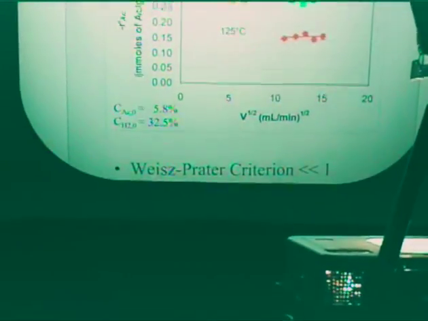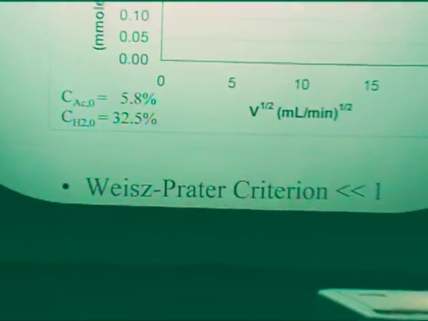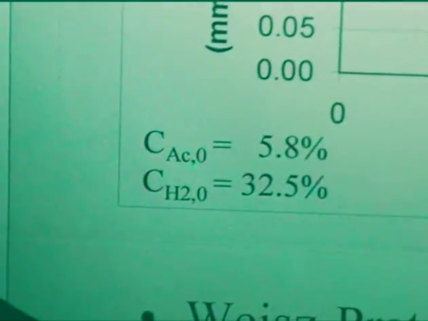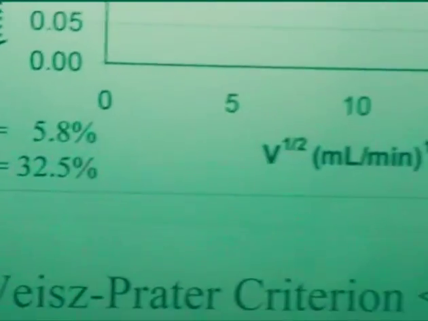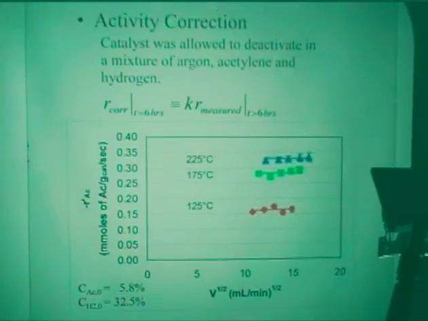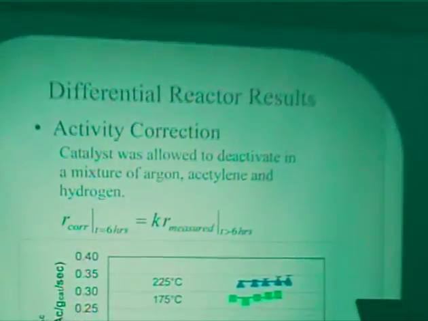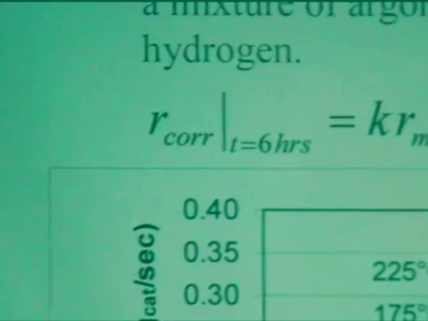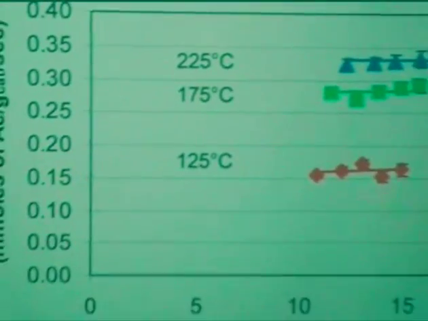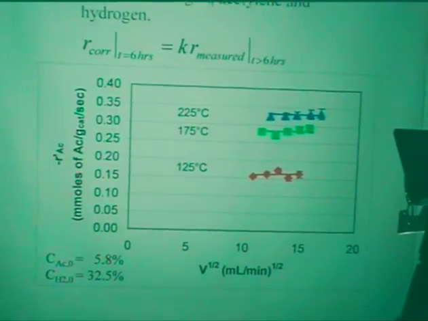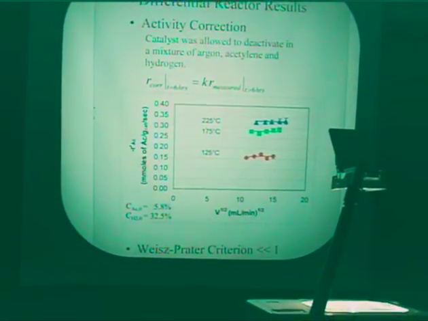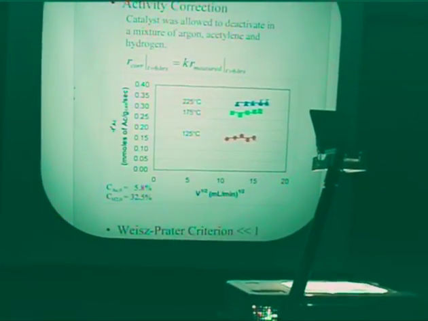Alright. So before we can take any usable rate data, there's a couple of things we have to do. A catalyst being a dynamic creature that it is, you have to account for its deactivation. So we allowed 6 hours to pass and then started taking data. We took data the entire time, but after 6 hours, the deactivation rate slowed to an almost linear regime, so that I can approximate it with a constant K. And then using points before and after my rate data, I can correlate that back to the time at 6 hours. So that all my rate data is based on the same activity.